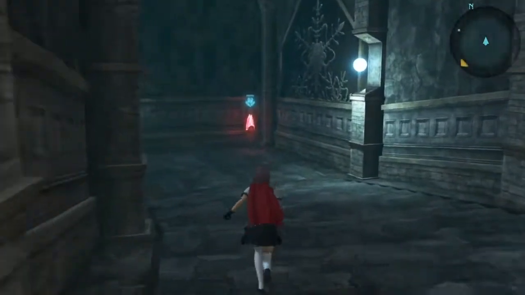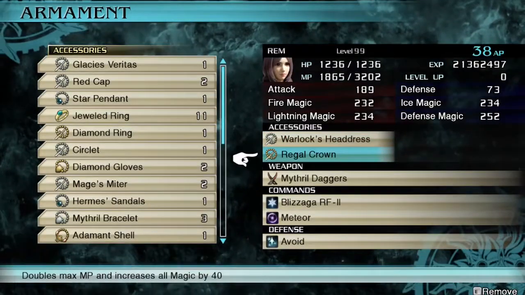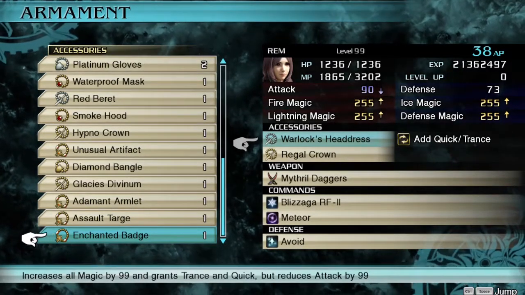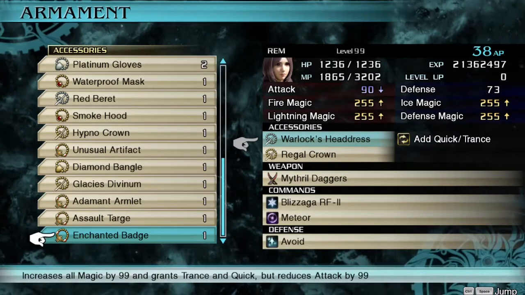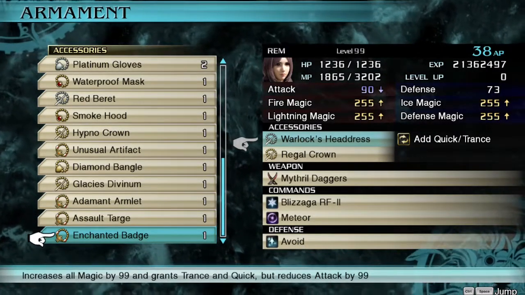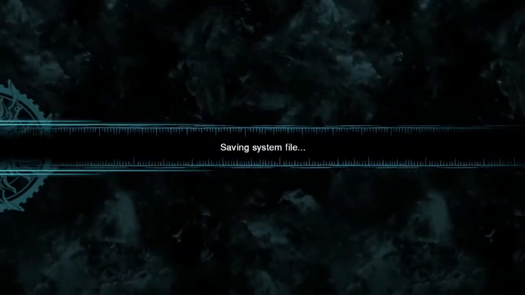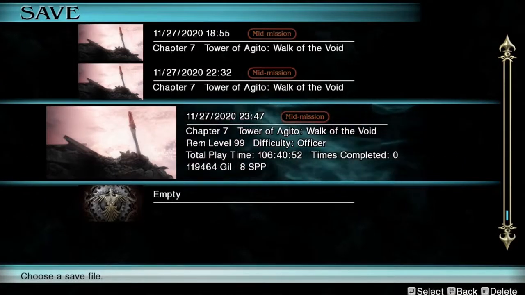Now let me show you why we reset for that. That's why we reset for that. Raises all magic by 99. Rem is at max stats, grants trance and quick. Trance doubles your attack. Quick will make Meteora cast at a much more reasonable state. So yeah, reset for this. It's not even a question. Don't reset for this. You should not come to this stage and then leave with the gold hairpin. Who cares about that? Reset for this.